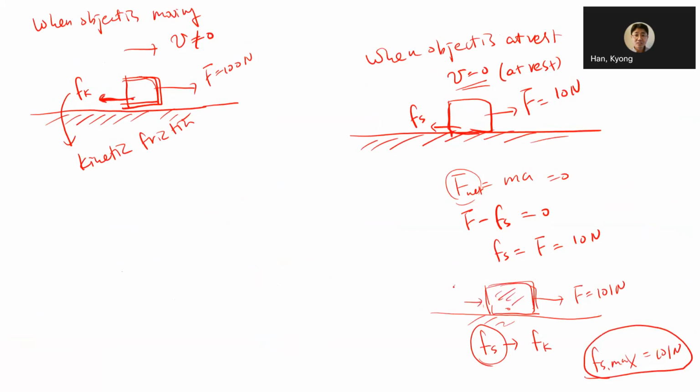When you first push the object, the initial moving is really hard, but once it starts moving, it is easy to move, because static friction is larger than kinetic friction. Initially moving is really difficult, but later kinetic friction is less than that. That's why maximum static friction is higher than F kinetic friction. This is static friction, and this is kinetic friction.